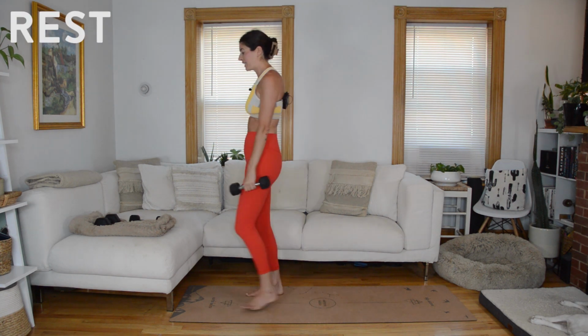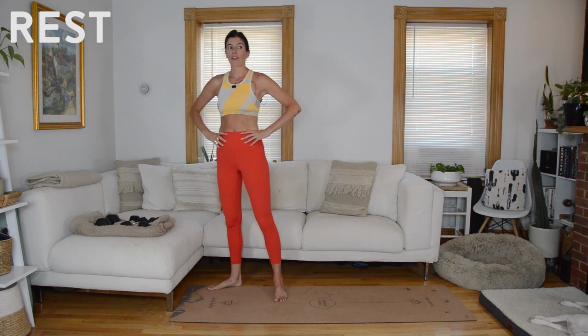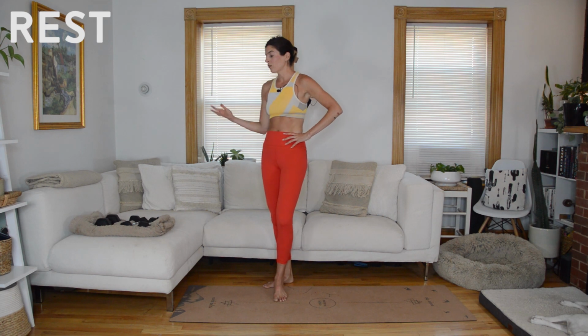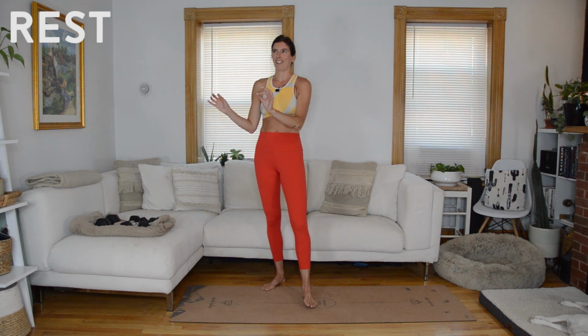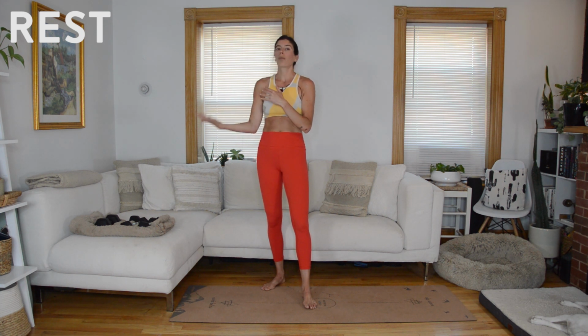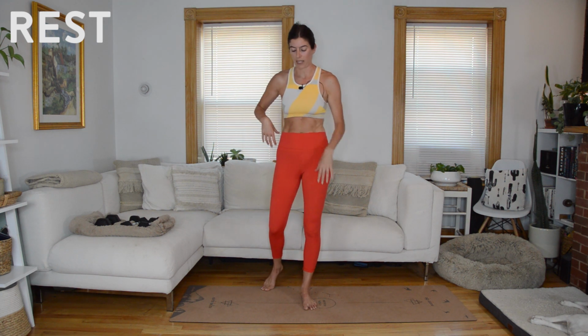And rest. Okay, take a full minute here. I want you to have an ample recovery time so that you can continue challenging yourselves with the weight choices, okay? There's definitely an element of endurance challenge to these because it's 45 seconds of work, just 15 seconds of rest. But if it's too much of an endurance challenge, then we don't prioritize weight. We usually go a little lighter. Today, I want you to be able to stay heavy for you, whatever that means.